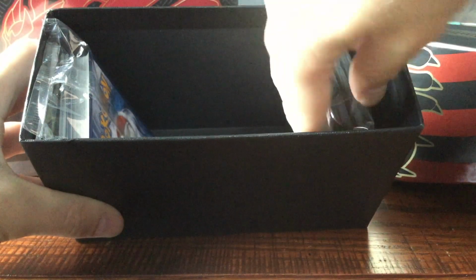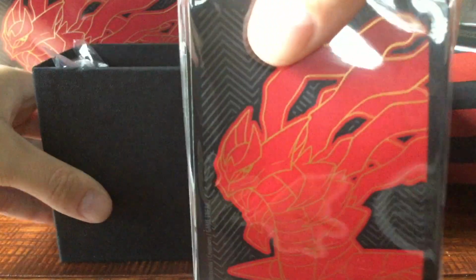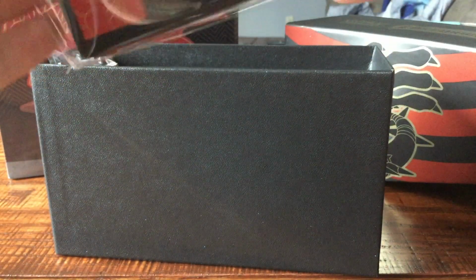Got your pack of energy cards. Got a code card that I'm not going to quite reveal because I plan on using it. And then you've got your sleeves. These sleeves, I've actually grown to like them a bit more. The quality in them has gone up as newer sets come out.